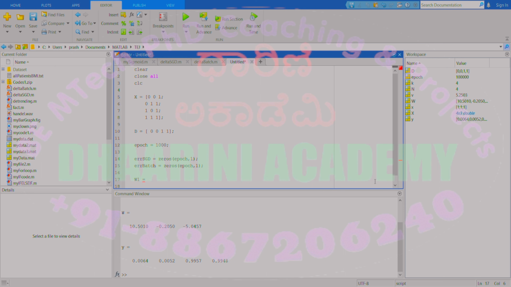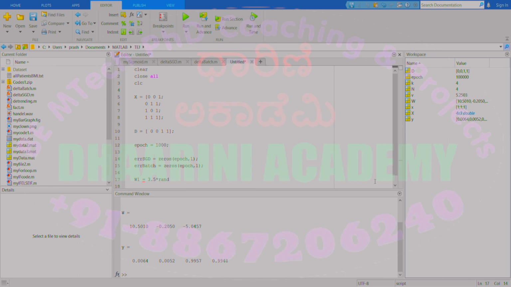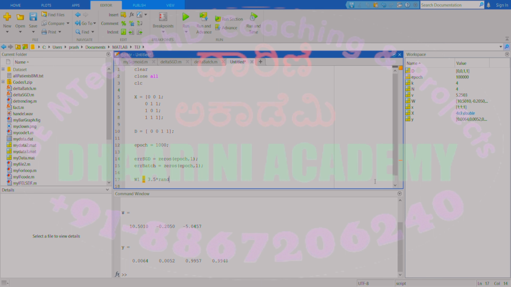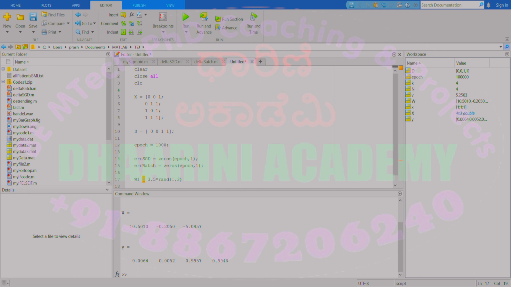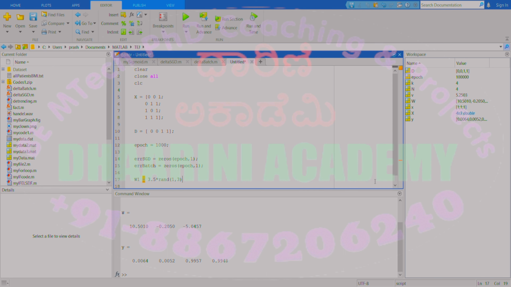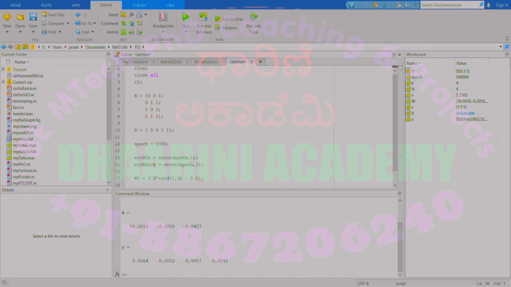Maybe this is 3.5 times random of 1 comma 3, right, 3 inputs, that's why 1 comma 3. Subtract something from this, maybe I just want to minus, say, 2.8. You can make it completely random, doesn't matter. Okay, all right, so W1 is that.